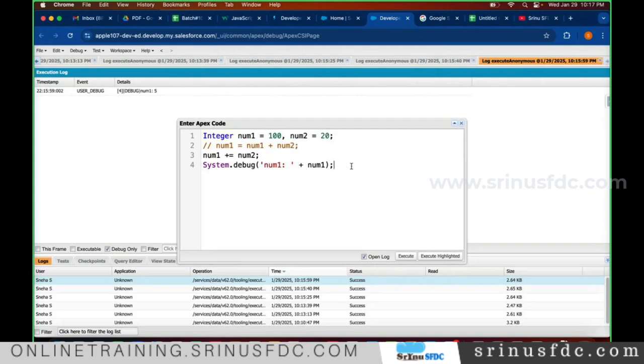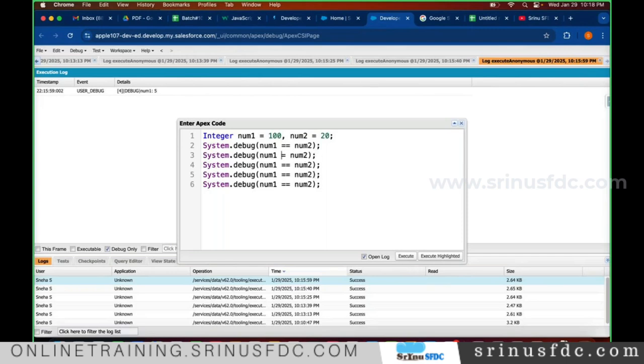To understand, here we have these two values, number 1 and number 2. Just to show you, I'm using double equal to. I'm going to use all those operators and show you how they work.